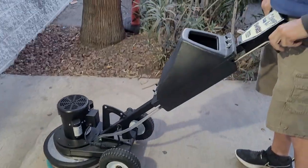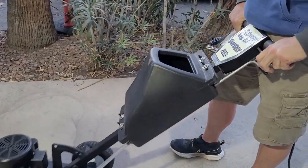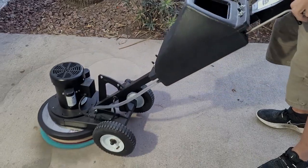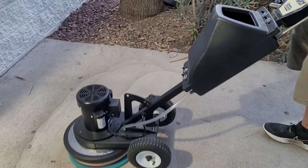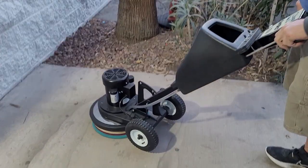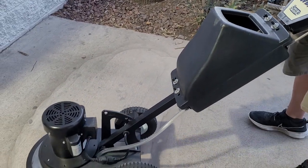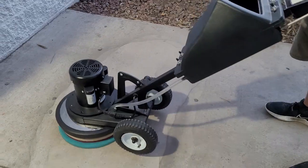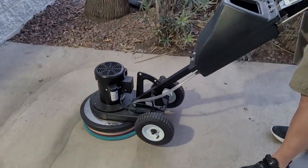You too will one day be able to do it one-handed just like Spencer, but not when you're starting out — definitely keep two hands on the handle at first. Practice, practice, practice. It's about a five-minute exercise to learn, and once you learn how to do it, you'll know how to do it for life — like riding a bicycle, but even easier.